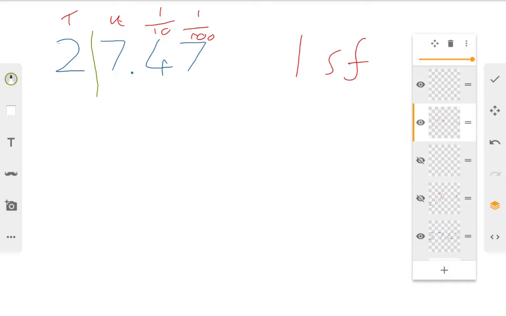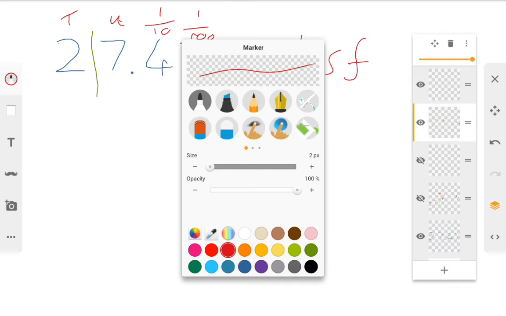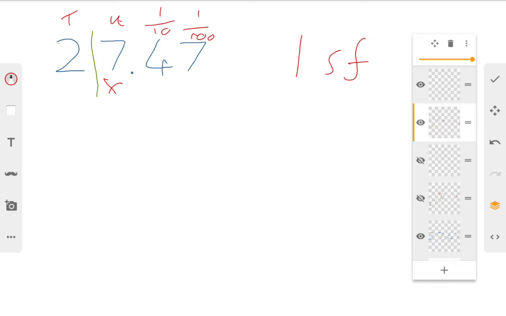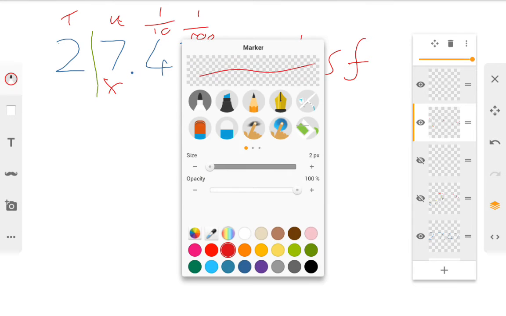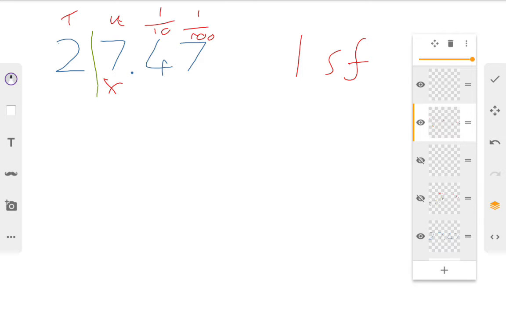So I only want the 2 in the tens column. I'm going to look at the 7 here, this part that I don't want. 7 again rounds up, so the 2 is going to go up to 3. I'm going to end up with 30.00 if I want to maintain the number of placeholders I have. So 30 would be rounding to one significant figure.